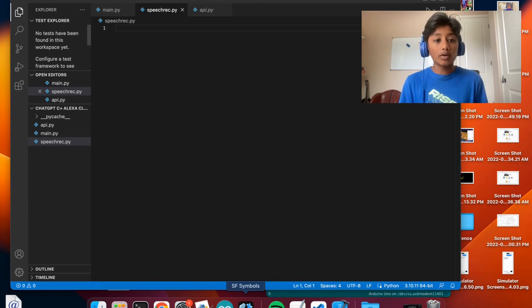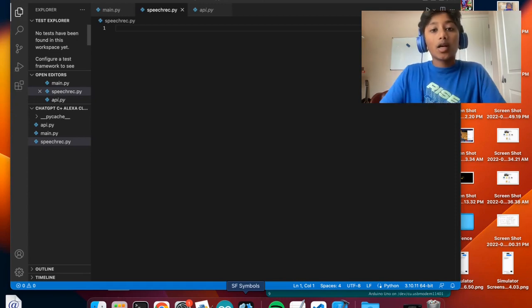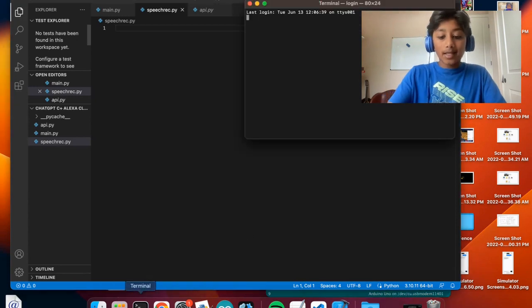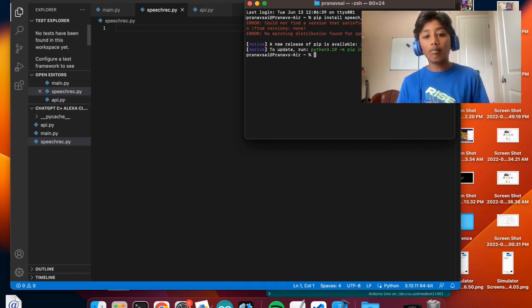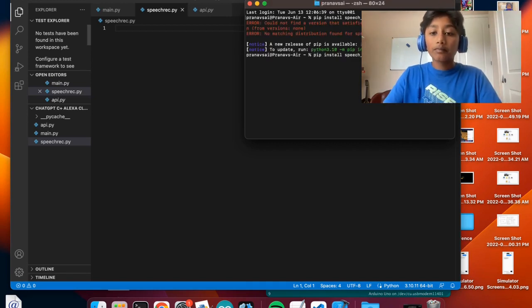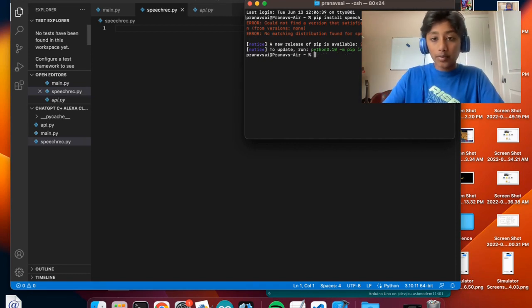So the first thing that we want to build is the recognizer of the speech. So we want to use two different libraries, speech recognition, and that's going to use PyAudio to actually recognize what our speech is and convert it into text, right? So we can just install this by saying pip install speech recognition. And then, as I said, speech recognition uses PyAudio. So we're not going to be using PyAudio, but speech recognition uses PyAudio. And you actually install speech recognition with a capital R and a capital P.